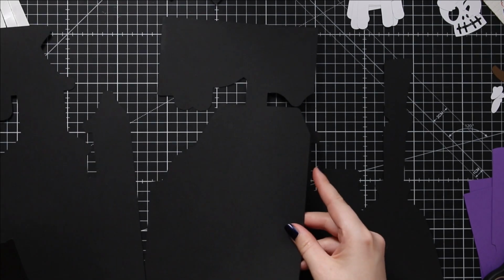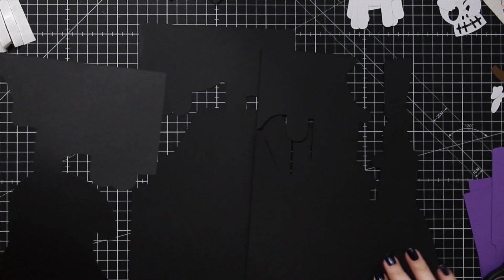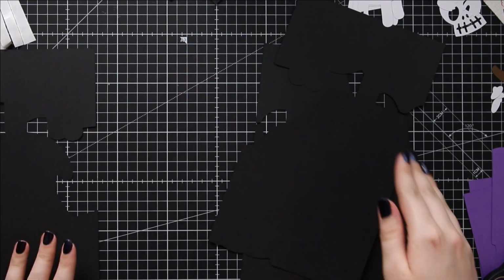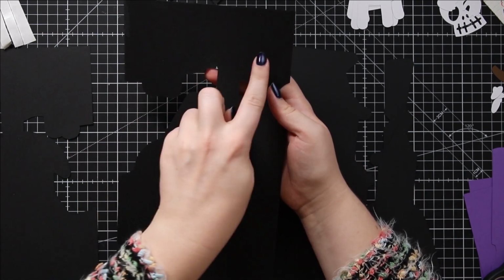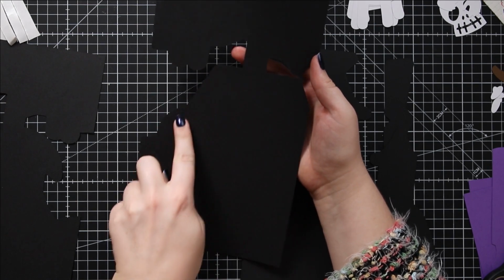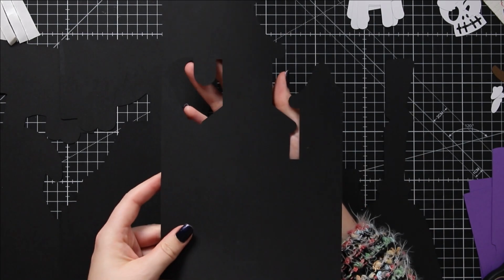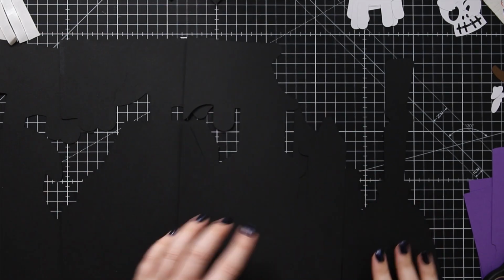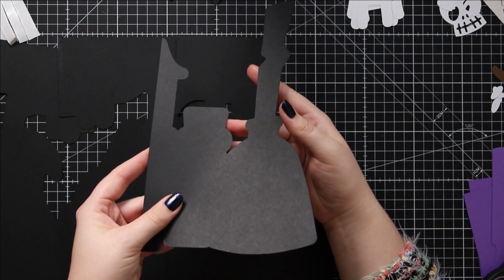So I'm going to assemble the 4 largest black pieces into the correct order. The one on the very left is the one with the Grim Reaper outline. And then next to that is the one where you've got the slimy bit at the top, and then you can see the outline of the coffin. Next is the haunted house piece, so it's got these spires on it, so you know which one it is. And then finally on the right will be the one with the broomstick on the end.